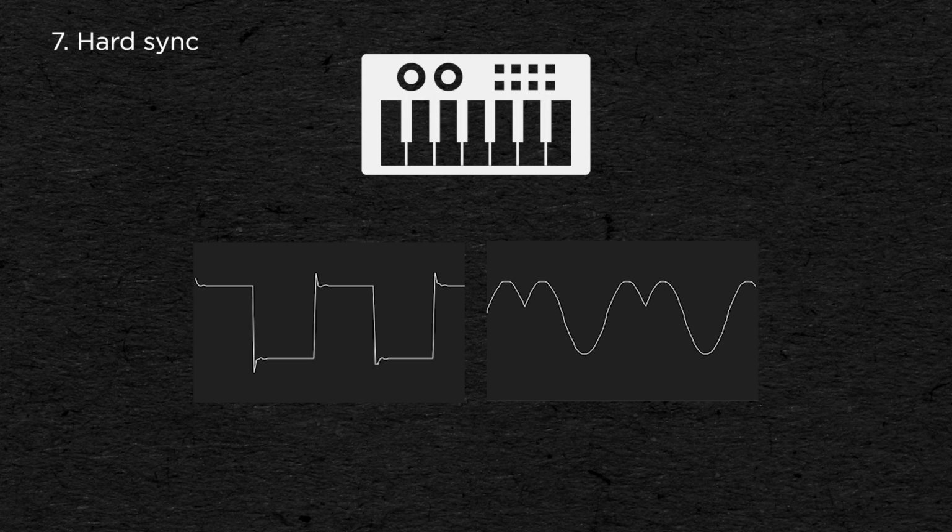Usually, the frequency of the master oscillator is the frequencies of the notes you play on the keyboard, and the frequency of the slave oscillator is either tuned from these notes or it can be set to a constant frequency. This really depends on how your synth is built and the options you have on it.